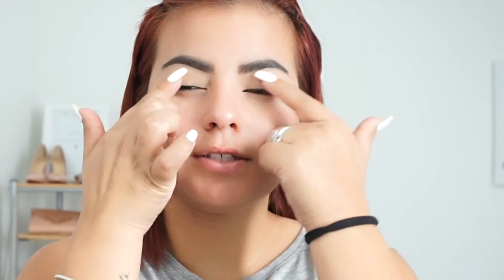The more focus on the eyes, it's more just defining a little bit in the crease, but the whole focus of it is the eyeliner. The eyeliner is always fierce. You have some color in the crease, a little bit on the eyelid, but that's it. They don't do no more. So this is a very simple eye look.